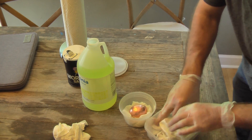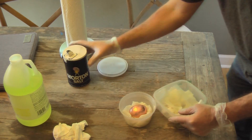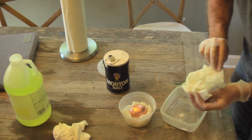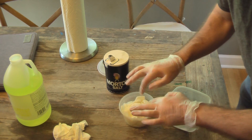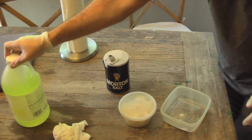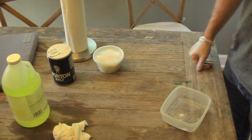Okay, so now this one I'm going to put in here. Pour some ammonia on it, put some salt in there. Seriously, it's hard to breathe in here with that ammonia. Oh my god. Okay, that's it. So now I'm just going to leave it for a few hours and see how it goes. To be continued.